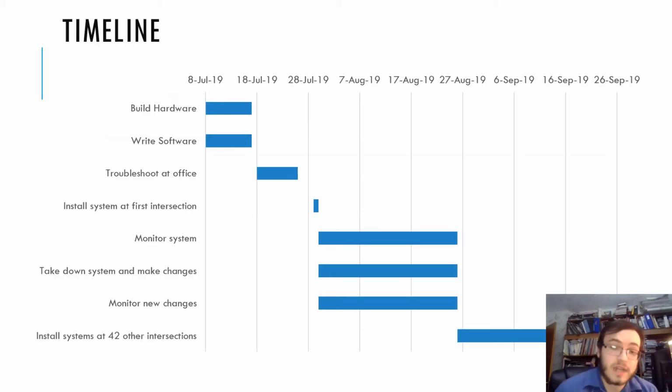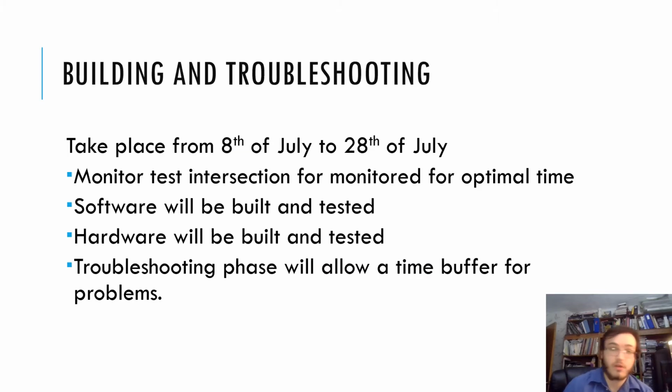This was our original timeline, which was broken up into the 4 different parts. We managed to follow this Gantt chart perfectly because we allowed some extra time in there to work on the certain things that went wrong. The building and troubleshooting phase lasted a little bit longer than this, but that was fine because it was just the hardware getting it down perfectly so that each unit was durable.